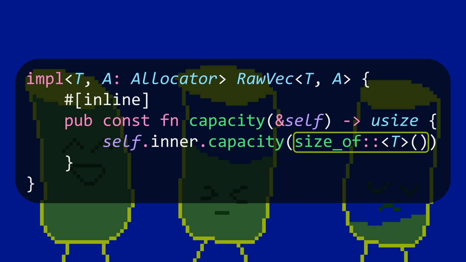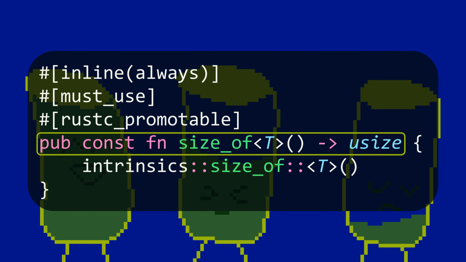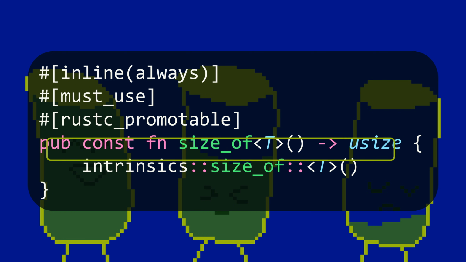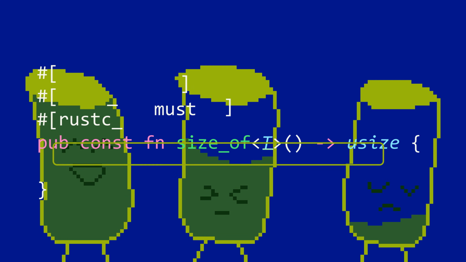We call this capacity method with a single parameter, size of t. What does this size of t function do? Size of t takes a type t and returns its size. Remember from earlier? Every sized type in Rust has both a size and an alignment. This function takes the type t and returns its size. It does this by calling an inner function with the same name.